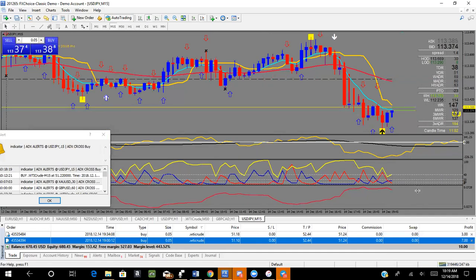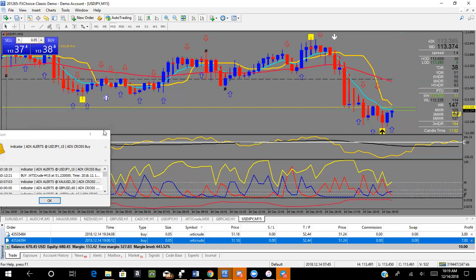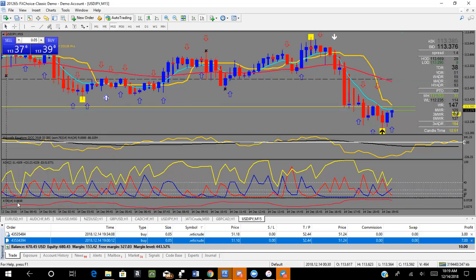I keep that on there for a way to decide how much to trade. Some of them are hard. That one says 650. So you take your balance here, 670, and that would be times 2%.